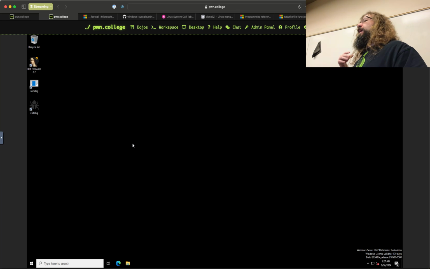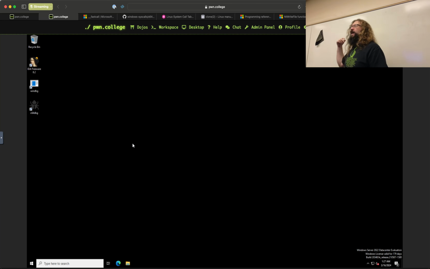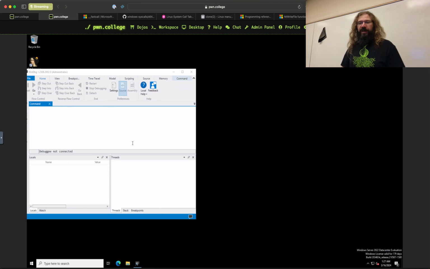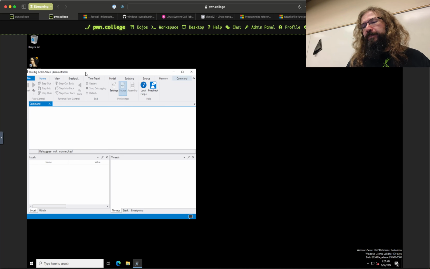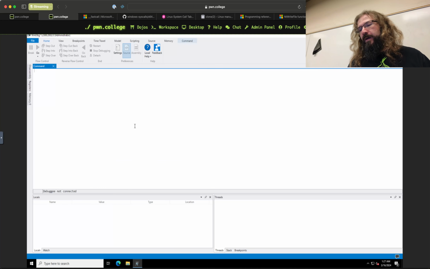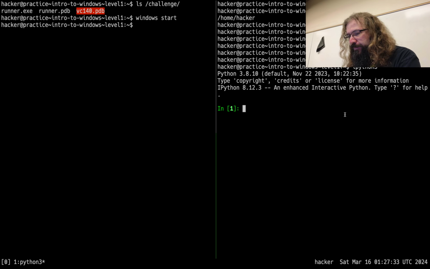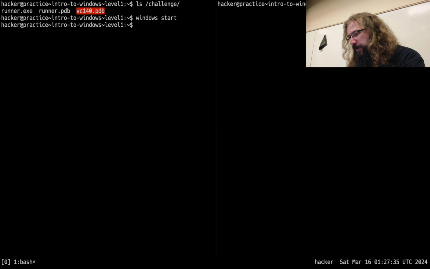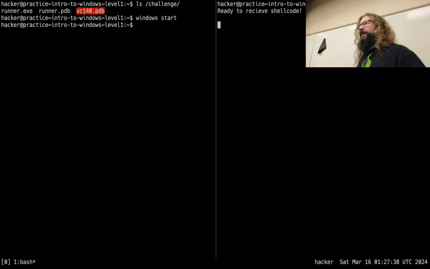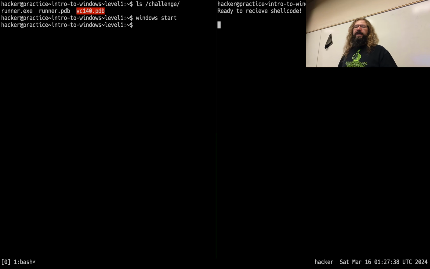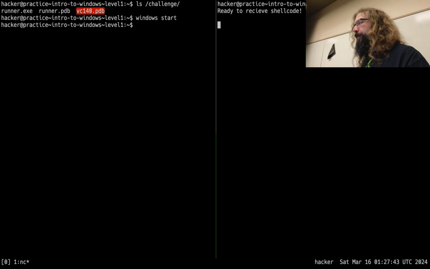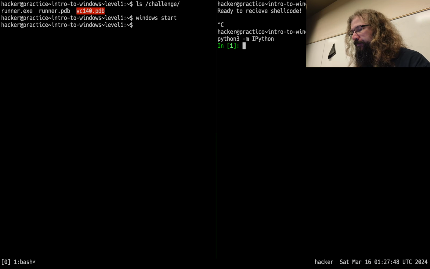And so I should be in the administrator group, and this should say administrator up at the top. That's how I know I can be fancy here. Now, if I did everything correct from the Linux box, we now have an ability to interface with that shellcode executor. Right? We see ready to receive shellcode, it reads it, then it runs it. Cool.